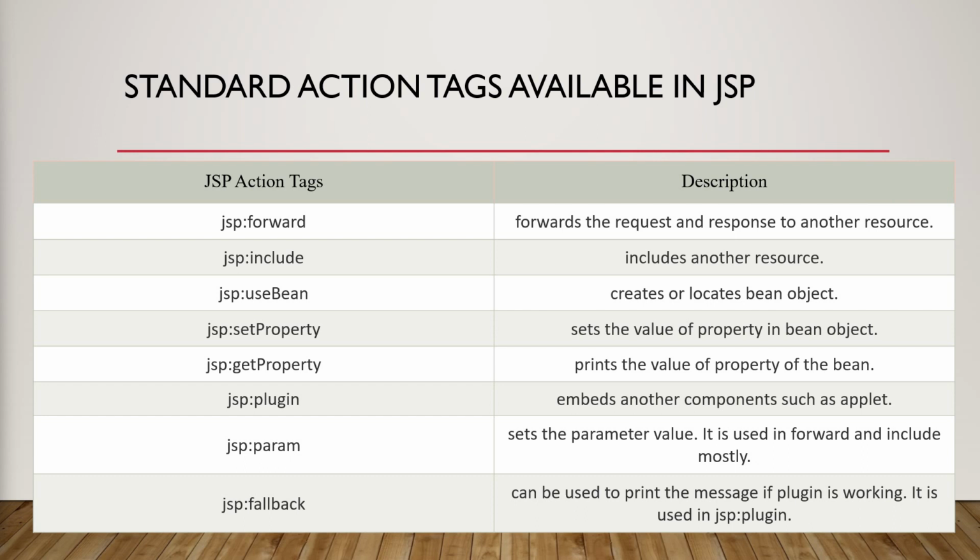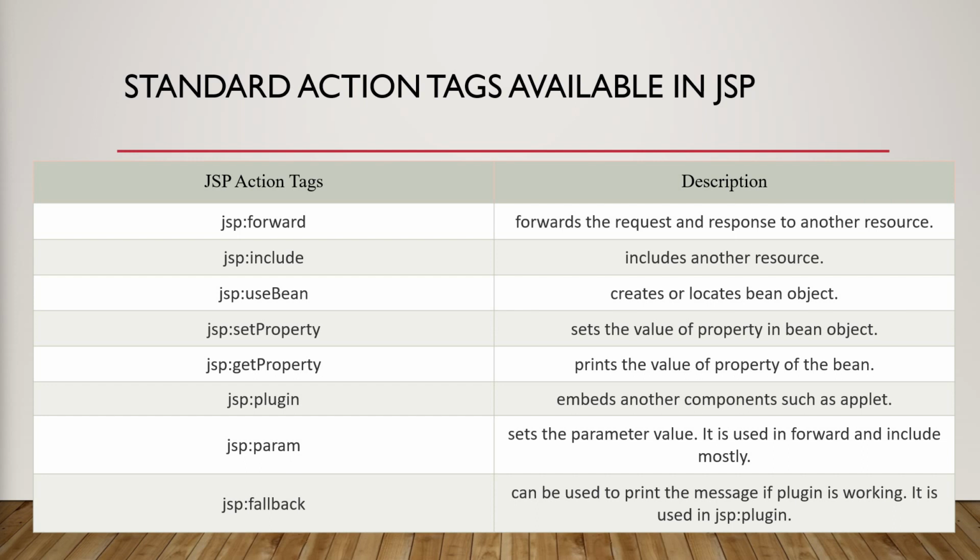And useBean creates or locates a bean object within the application. And setProperty lets you set values of the properties in a bean object. We can set the values on the bean object, and with getProperty, we can get the values that we have already set in the JavaBean. And we can use the plugin.